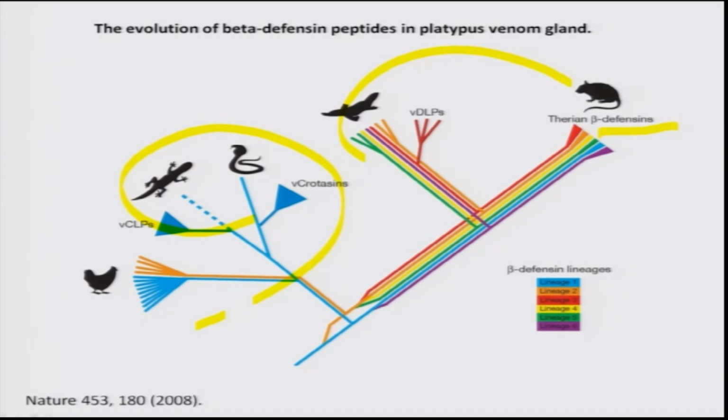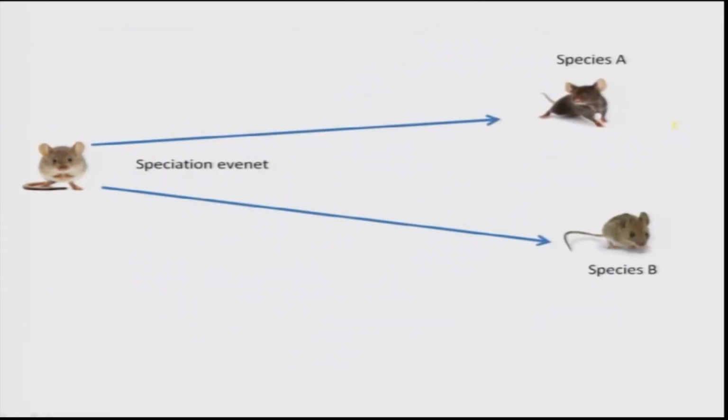But here it is much milder in our body, where it is secreted, as I told you before, in the intestinal lining and in the skin, which helps us to prevent bacterial infection and so on. So, it is only the way the protein evolved in a given species that made it more toxic, whereas here it is less toxic. But that is what is called parallel evolution. It is not something that they acquired from the lineage that led to the reptiles.